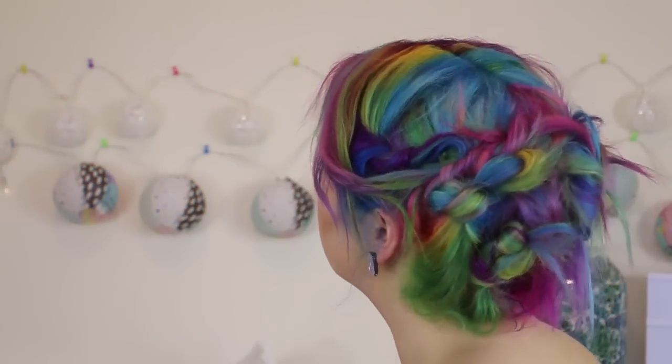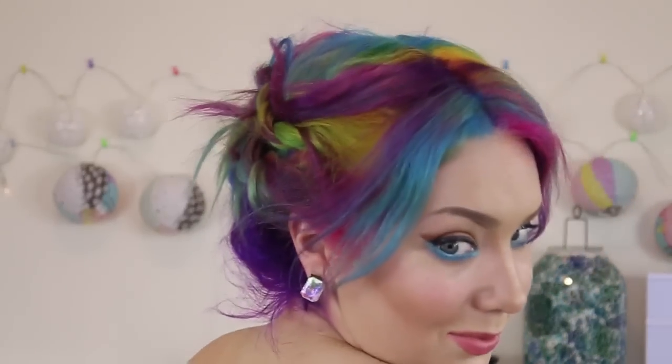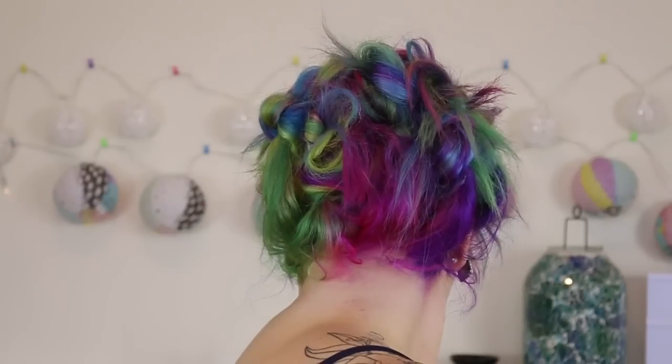So this is another hairstyle that I absolutely love. The messier the better with this hairstyle. I would say this is more suited to kind of medium length hair. Obviously long hair does work with this hairstyle, but it may be a bit heavy.